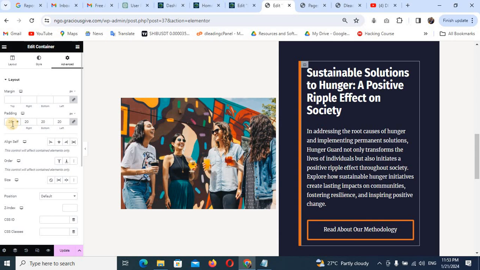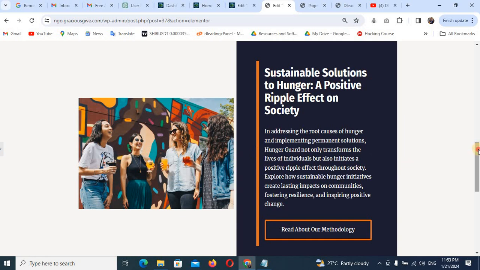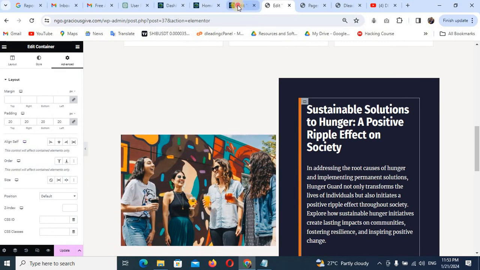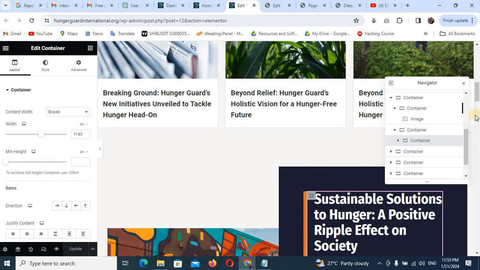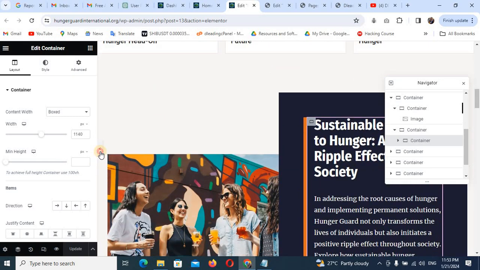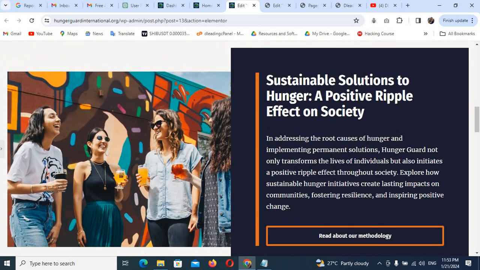No, 20. I think 20 is okay. 20 is okay, perfectly to me. Now, can you see it? But the image here is bigger in that side. What do I do to that image? Let me check, please. I'm sorry, let me just check. Okay, no, this one is bigger than it. Yeah, this one is bigger than it. But what do I do to this image? Let me check.